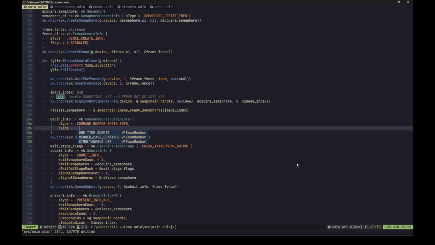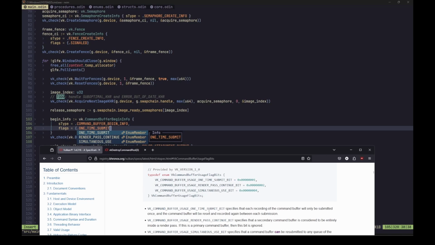Those are again hints about how we use the command buffer, and the interesting one is this one-time submit. Looking at the spec, it specifies that each recording of the command buffer will be only submitted once, and the command buffer will be reset and recorded again, which is exactly what we intend to do with per frame command recording.